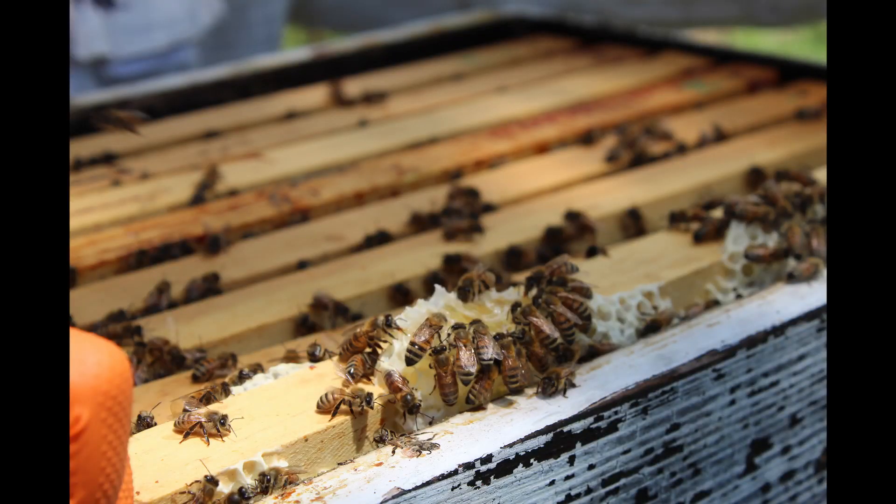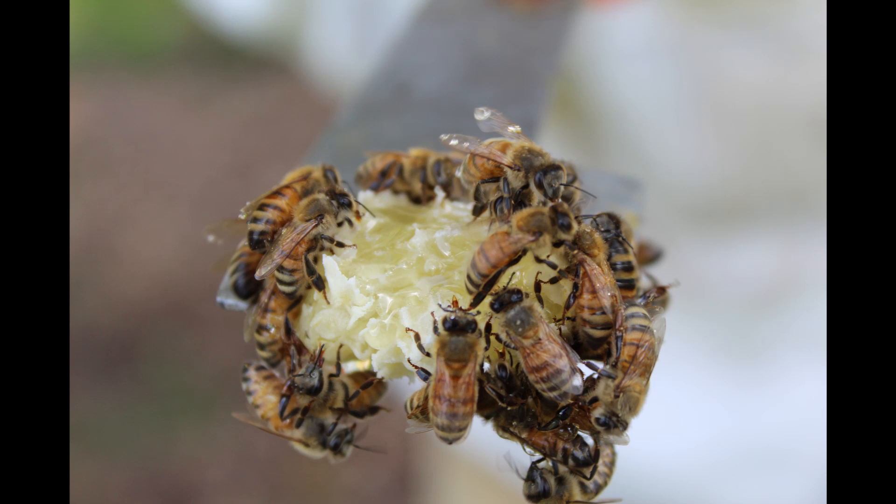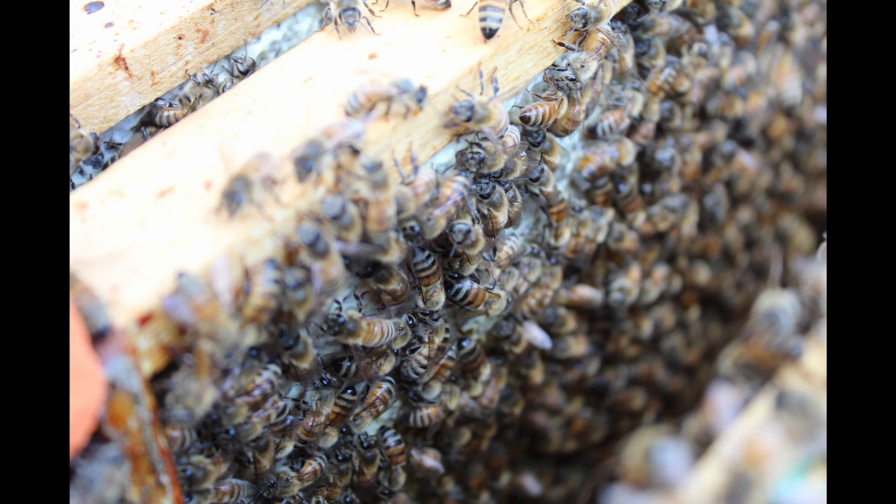As you're putting your hive back together or just opening it in general, you may see burr comb — that's the extra wax on top of the frames. Typically you won't see this, but as your bees start running out of room they're going to start putting wax wherever. Remember, there's a point in the bee's work lifespan where they become a wax bee for three days and use their wax glands to make comb. If they don't have room, that wax goes everywhere except where you want it. Scrape it off, collect it in a container — it's a sign you need to add more room, and that wax can later be used for candles or anything else.